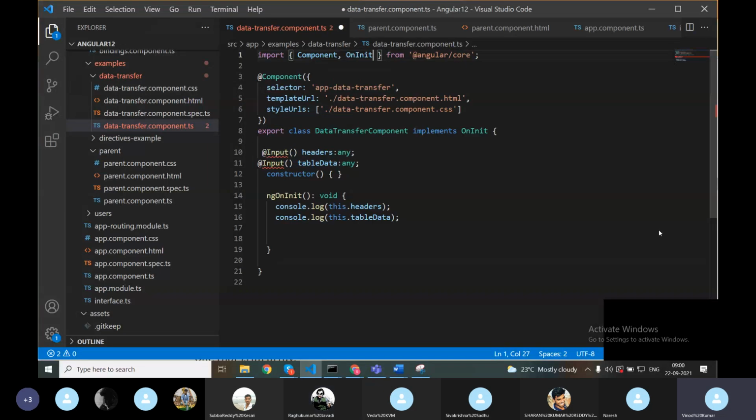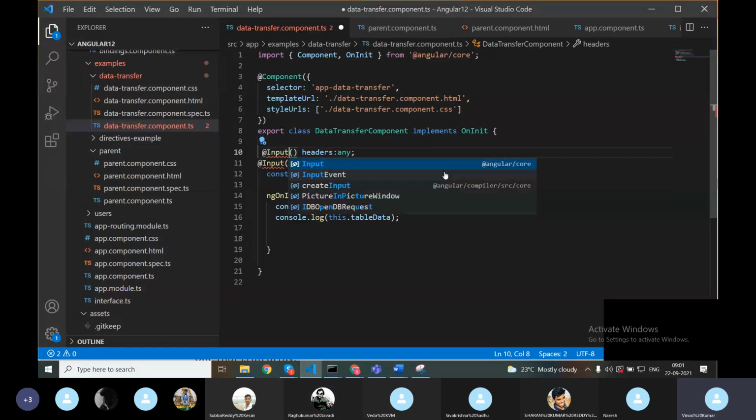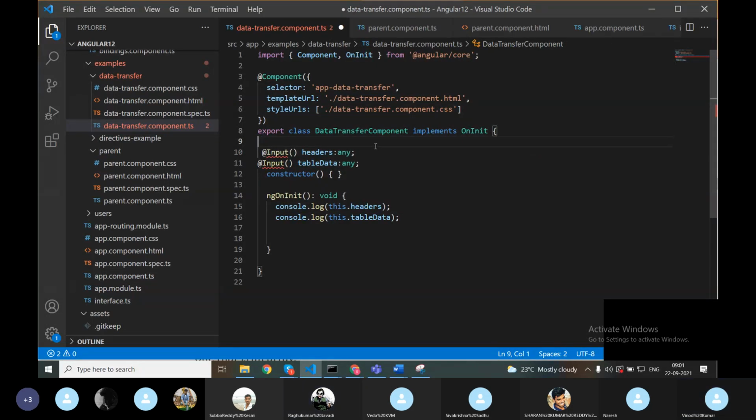It will throw an error, cannot find name Input. Okay, now what we do is click here, after the Input control space, auto import, @Input. Okay, you are not aware of how to import that input decorator dynamically.